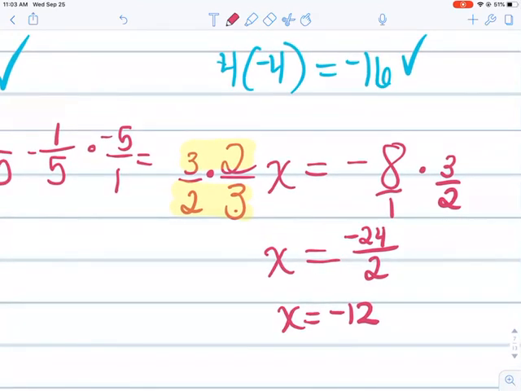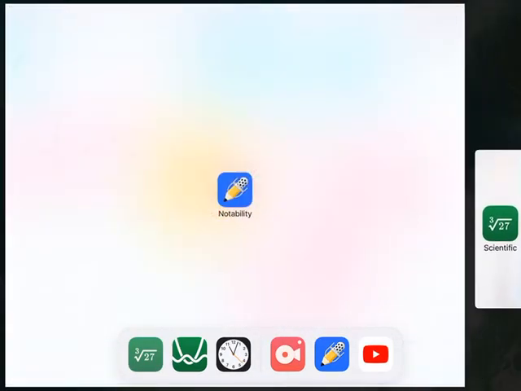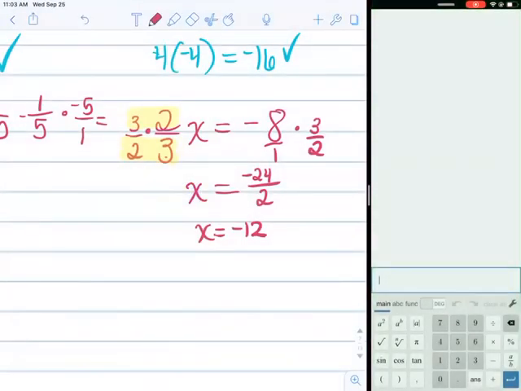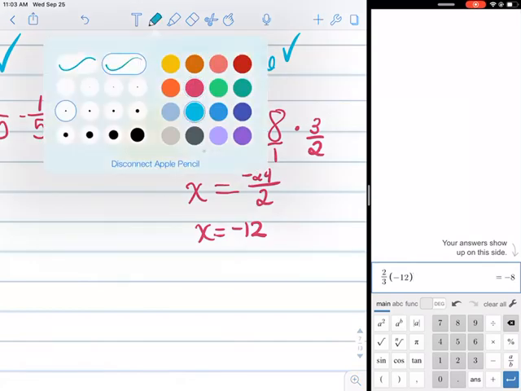Now you can check these actually in our bestie Desmos. Let's see if I can grab them over here and drag them. You can check your answer, especially on these fraction ones, just in case, because sometimes fraction work can be a little messy. So if I type in 2/3 times x equals -8, so I can type in 2/3 times x, which we found to be -12, and there it is. So my answer is -8. That works too.